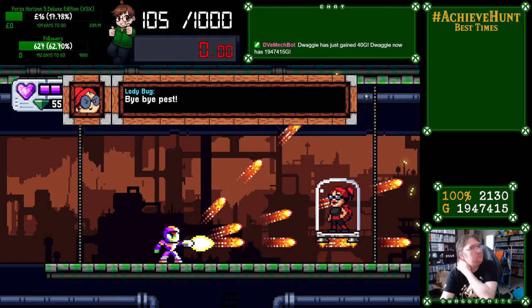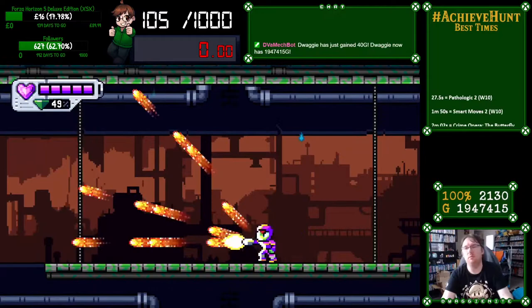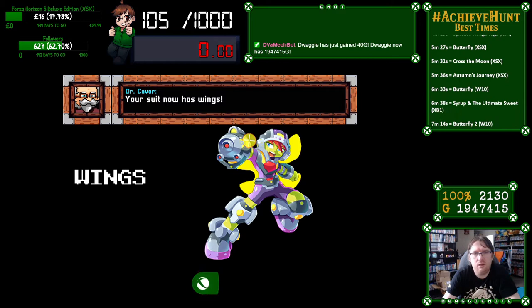Okay, what are you going to give me now? A spider? No, it's going to be this bug thing. It's a war wasp, that's what I'm calling it. Reminds me of the war wasps out of Metroid. Your suit now has wings. I have wings.